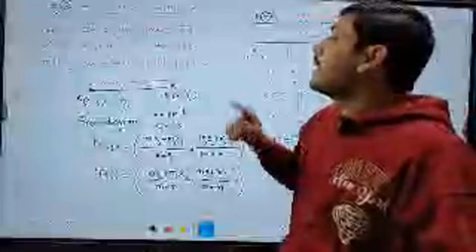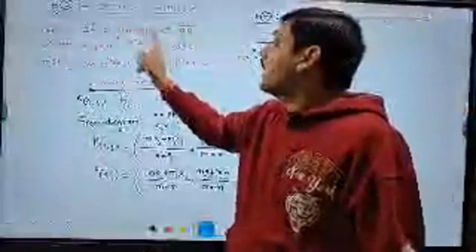But our formula number 5 represents something different here. Given information: A comma B, 2 points given. P point x comma y is also given. Then find the values of M1 and M2. What is the ratio of M1 and M2? M1 is to M2 is equal to how much? Do you understand, students? Formula number 3.